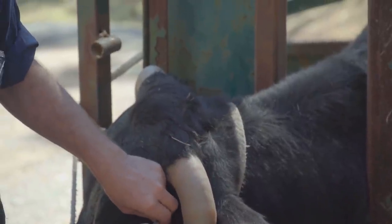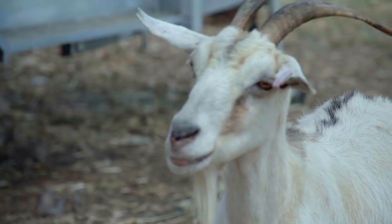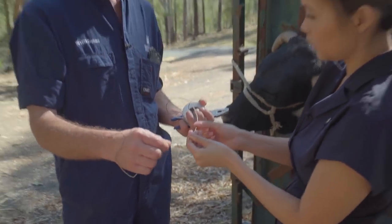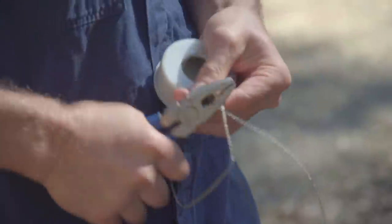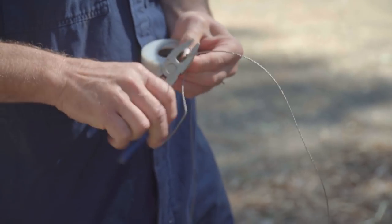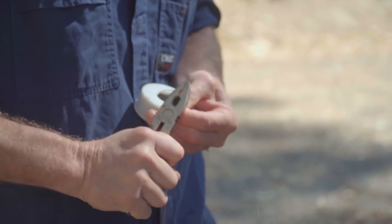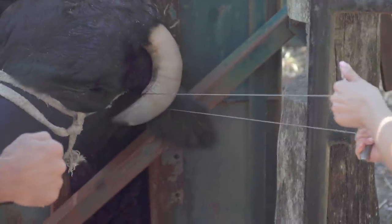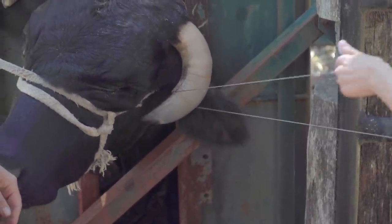If we get it in the right spot, it's going to block the nerves to that horn, so we just need to give that a little while to work. This is the wire — it doesn't feel like much, but it just relies on friction. Malcolm brings out the embryotomy wire, which is the device we're going to use to saw the horn off slowly. This is really just a braided wire, so that when we're actually doing the action of sawing, it's producing some heat which will naturally cauterise the vessels, so we don't get a lot of bleeding. We just want to go slowly at first until we can convince ourselves that it's making a groove and staying in the one spot.